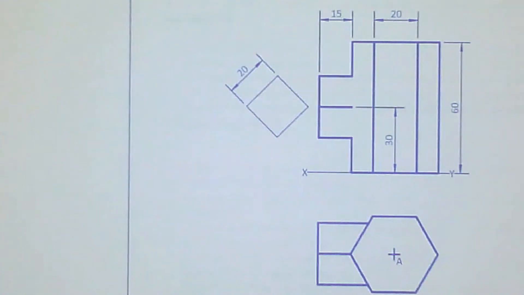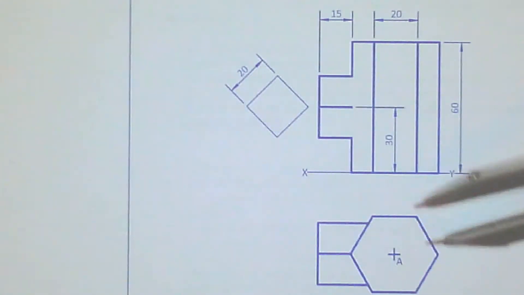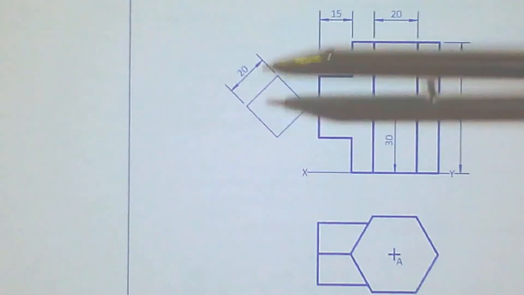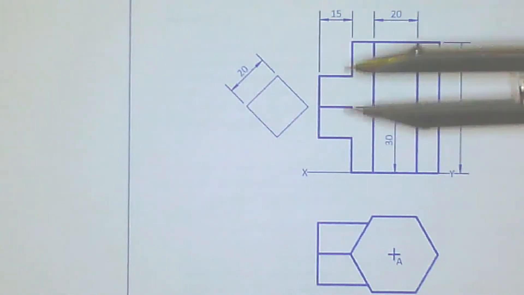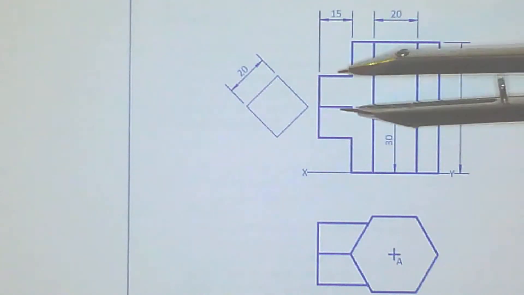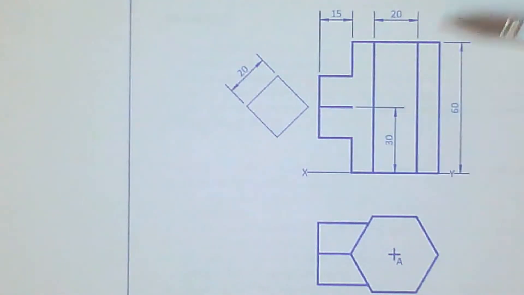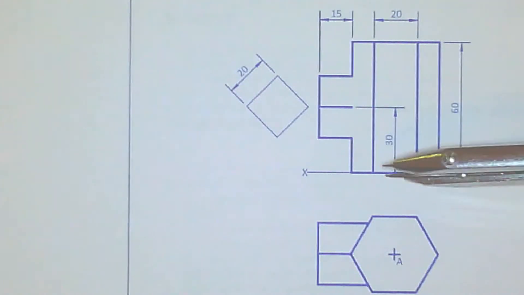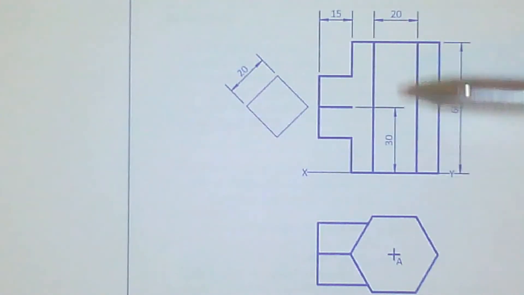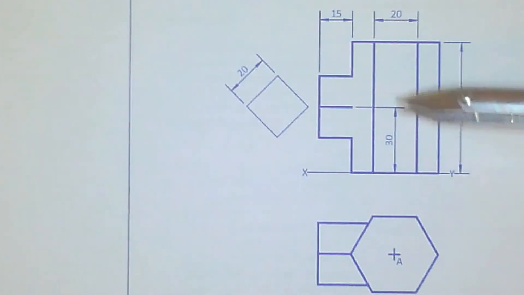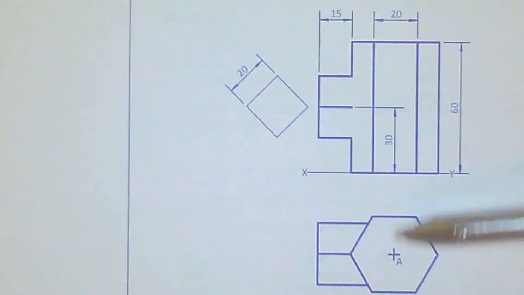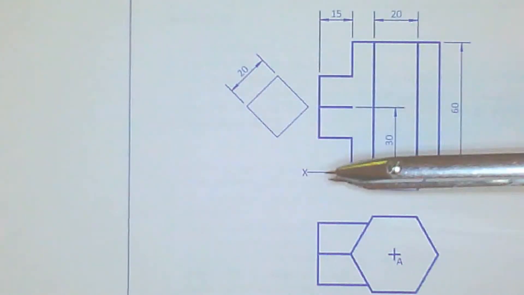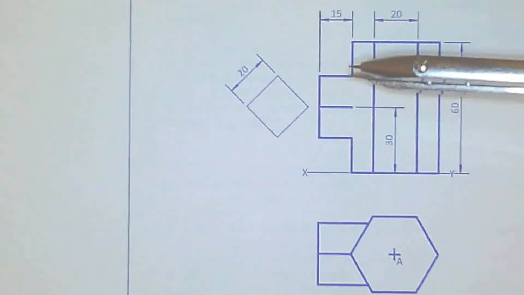In the top view you can see it is a hexagon, so the main is a hexagonal prism. If you look at it from the side profile you can see it's a square, so that's a rectangular prism going in. The center of the rectangular prism is parallel with the horizontal plane, and the primary or main is flat on the XY line — its base is parallel with the horizontal plane and its center is parallel with the vertical plane, which you can also see in the top view. We're going to redraw this and find the line of penetration.